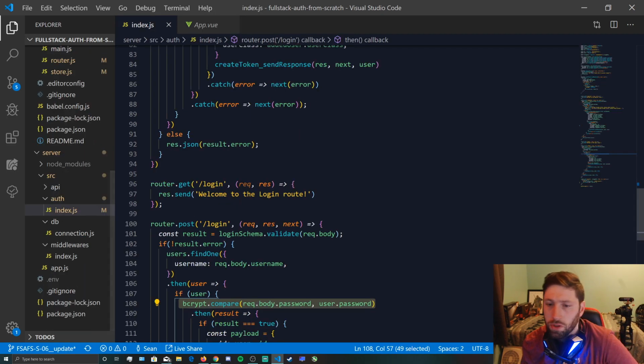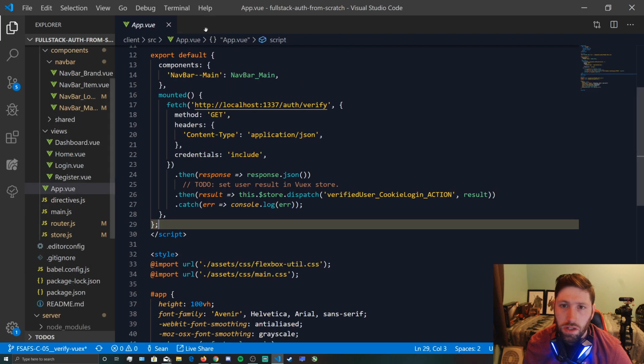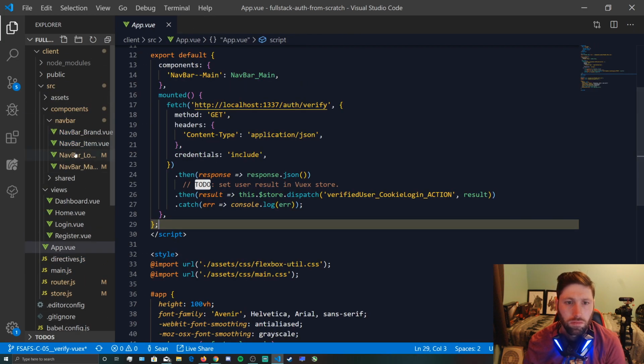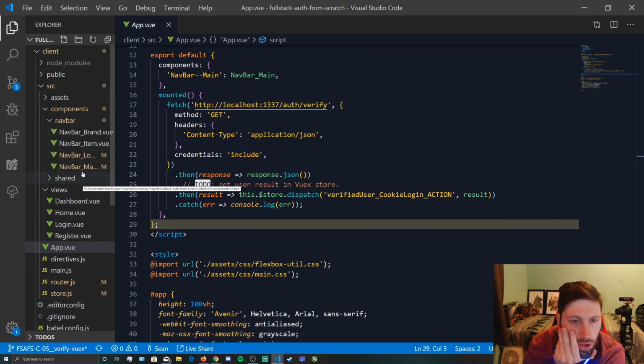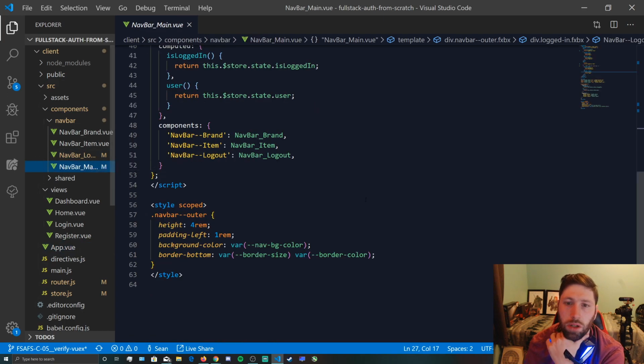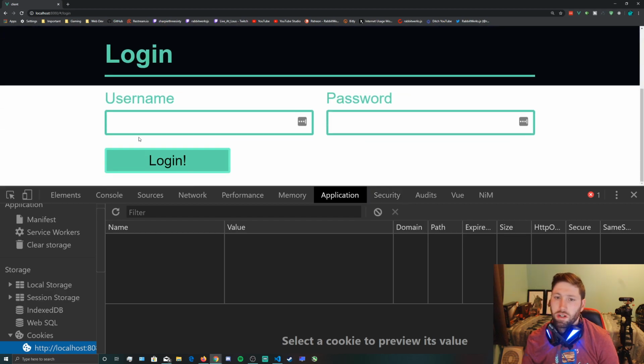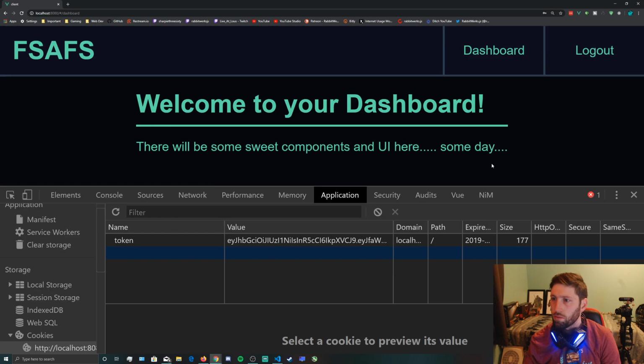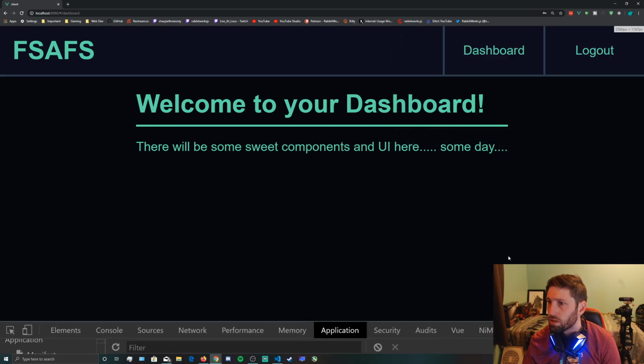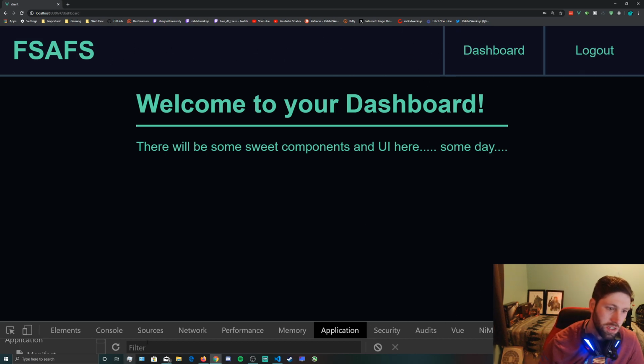So what we should probably do at this point is finish up the navbar, because I want to add in a name here. So if we log in, we'll do rabbit. We want to update this thing to say our name, and then have it say welcome, first name, or whatever.